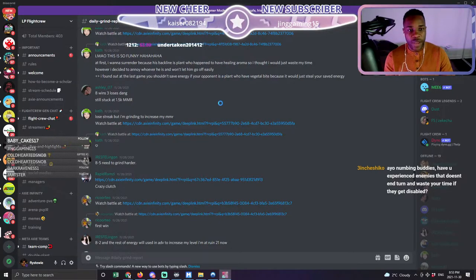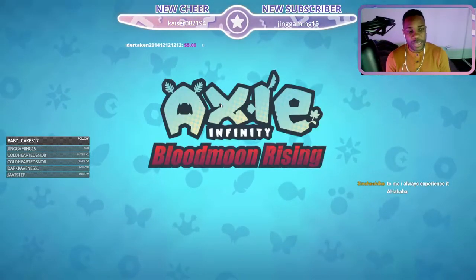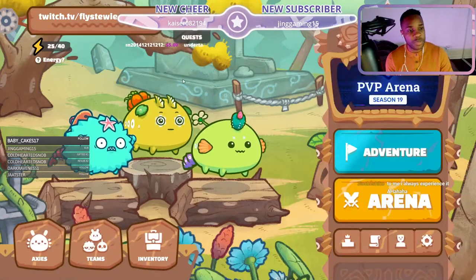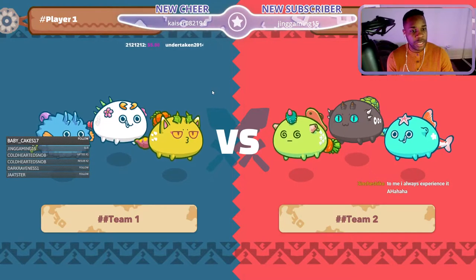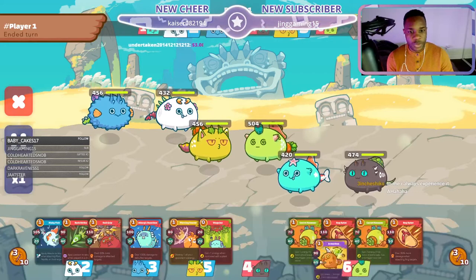So right now he's around 1000 MMR, in that 1100 to 1200 range. Let's see if we can give him some tips to help him go up the ladder. So we're going to pause this.